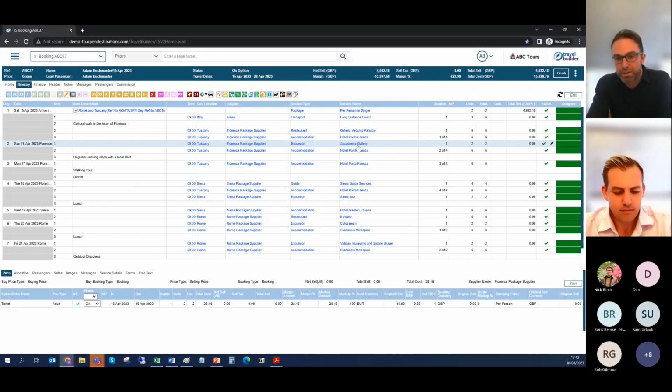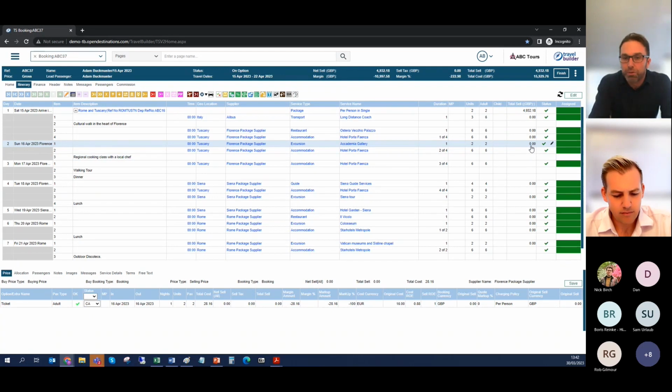So if we select a simpler example like the excursion, then down at the bottom here we can see what it is that we've booked at the Accademia. It's the ticket, and that's for 2 pax, because 2 pax are booking onto this trip. And there we can also see what the cost was. We can also override that cost if we wish. And the cell is showing us 0 because it's included in the overall package price.